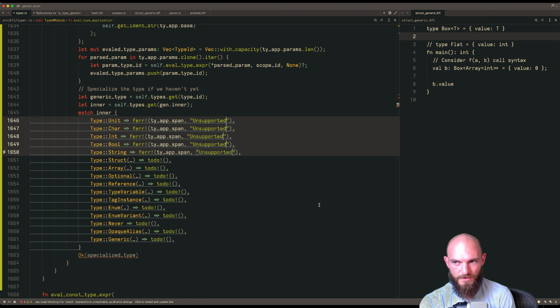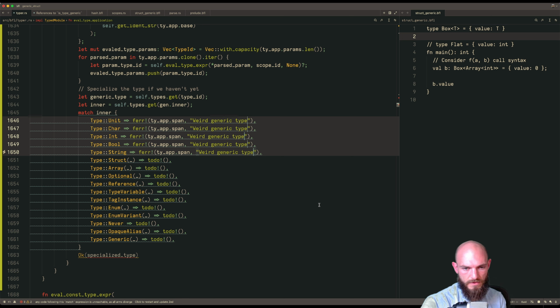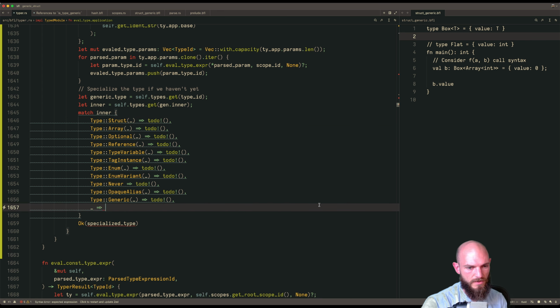It can't even happen, I don't think. Oh, do we complain if you don't use T? Right? Otherwise it could happen. Weird generic type. I just don't like repeating that over and over, but I don't want to wildcard it in case, you know, maybe it's fine. Maybe we'll wildcard it. So we'll just do to do weird generic type. And this is impossible.